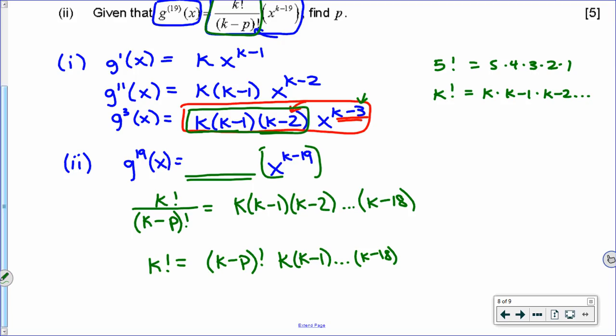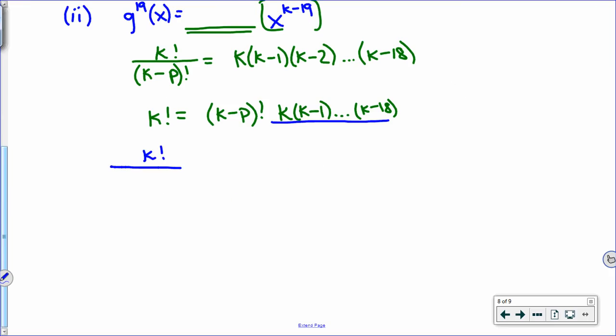Then I'm going to divide by all of those terms that I'm underlining in blue, all at the same time. I'm going to divide those and put them to the other side of the equation. So I see k factorial over k times k minus 1, dot, dot, dot, all the way up to k minus 18, and that equals k minus p factorial. And at this point, I can stop and think. On the left side of this equation, k factorial is k times k minus 1 times k minus 2 times k minus 3, all that stuff. And it's divided by k times k minus 1 times k minus 2, specifically ending at k minus 18. And that equals k minus p factorial. So here's where I'm thinking p must be 19.